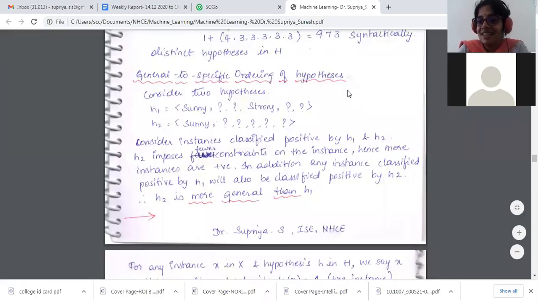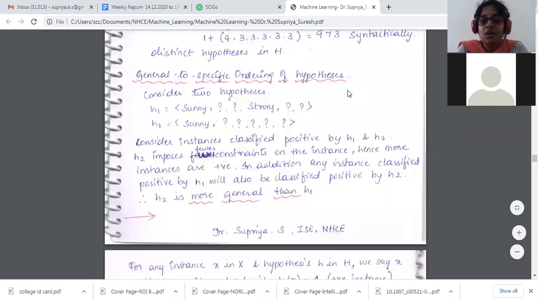So as discussed, guys, today the session would be related to the Find-S algorithm and the candidate elimination algorithm. Before we go ahead with the problem solving, I just thought we'll have a recap on what we have learned already from the Find-S and candidate elimination algorithm, as this is a recap session.